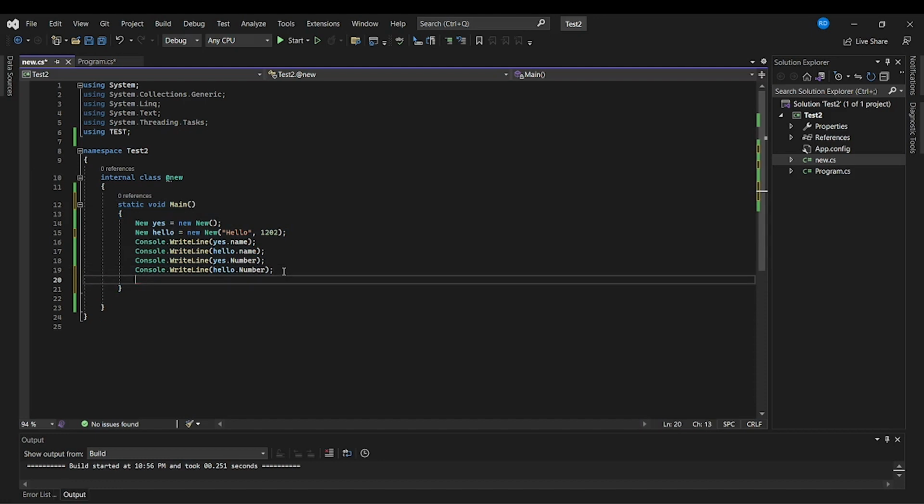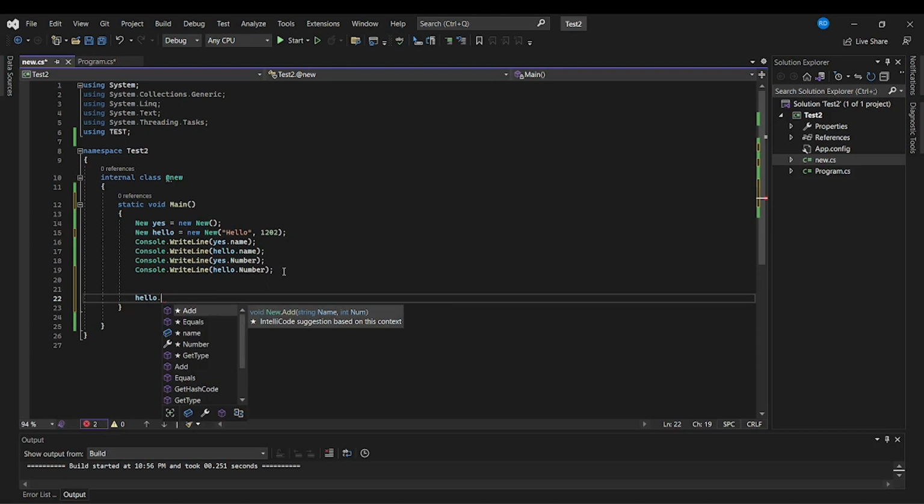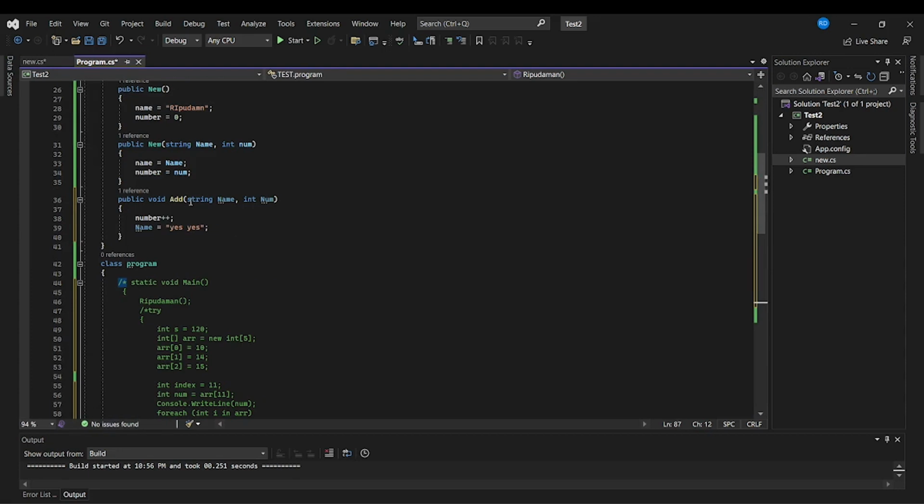We need an object, that is hello dot Add, here. Wait, we have an argument here which we are going to pass. We don't need number because we are not using it here, so let me remove it. Just need name.